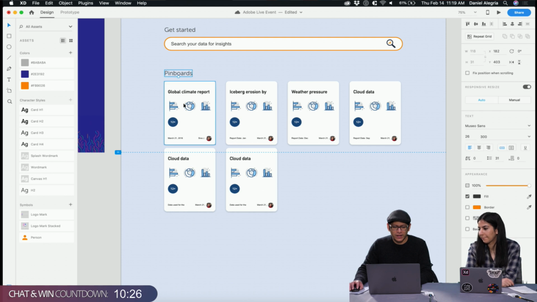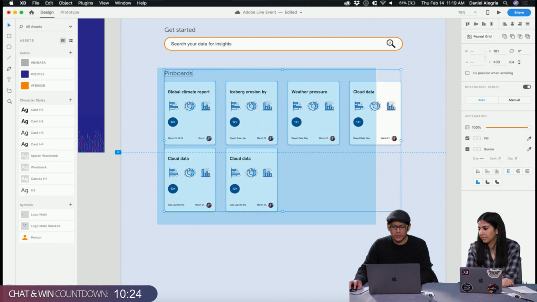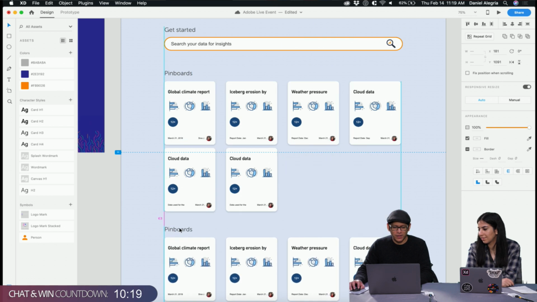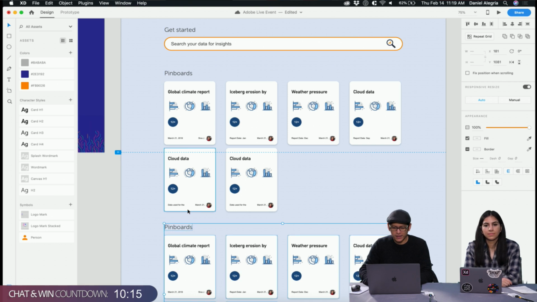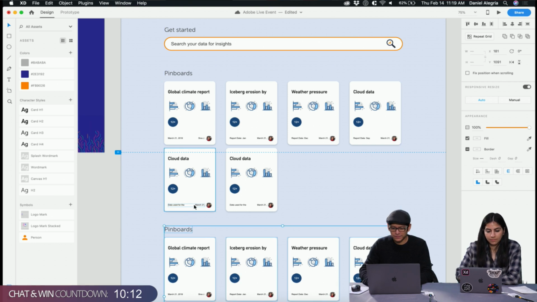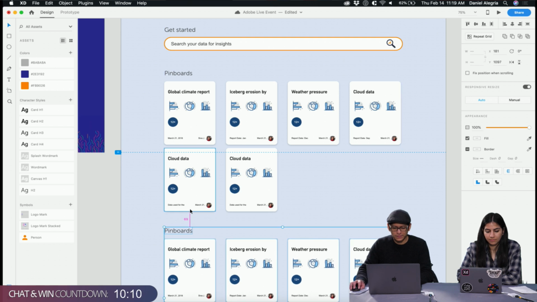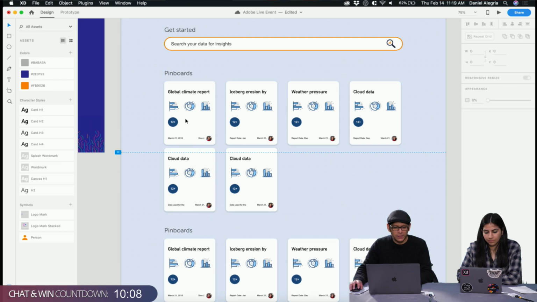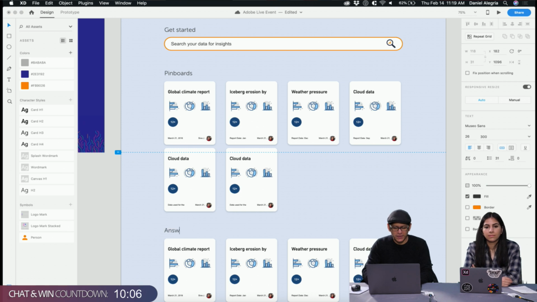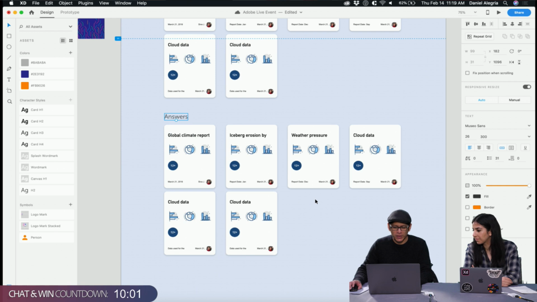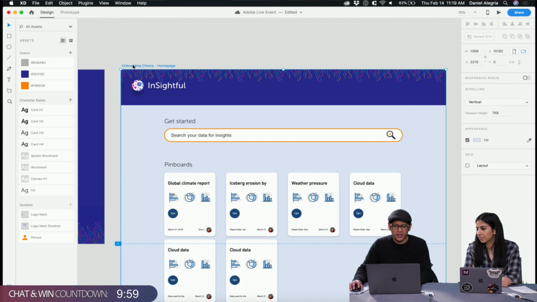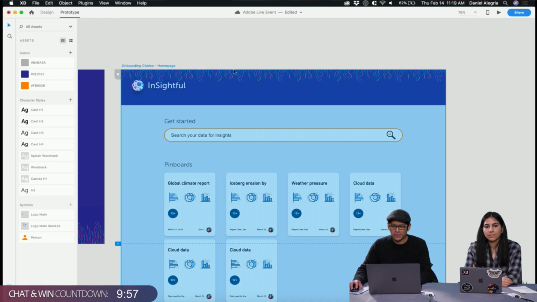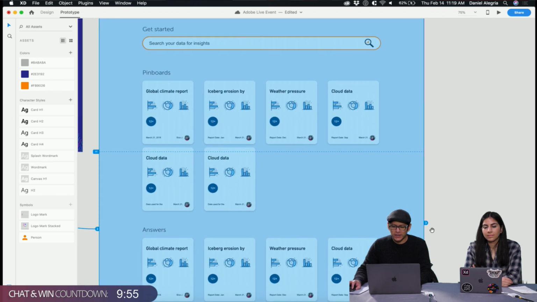And then this whole group literally could be replicated and then brought down and brought into a distance of 68. There we go. And instead of pinboards, these will be more answers themselves about the data that I'm more likely inquiring about. So now I have this particular handle here. If I wanted to prototype, there's a couple things that I can do here.